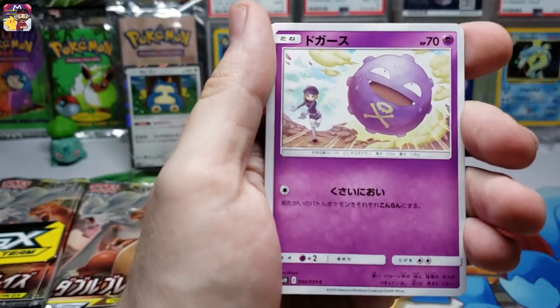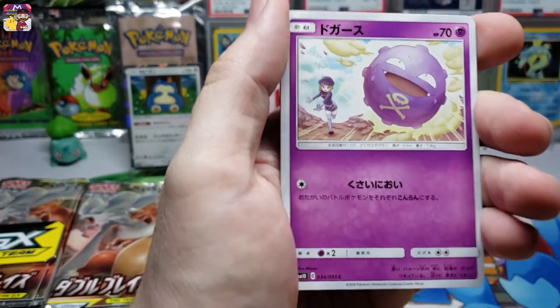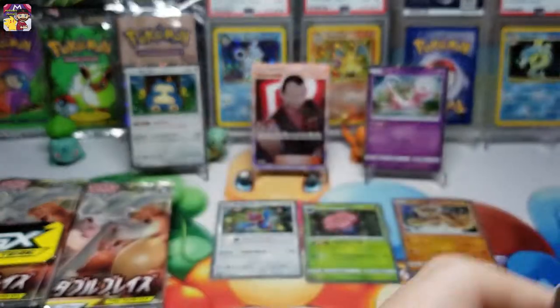Look at that, man, coughing. There's Team Rocket Grunt in the background. Look at that. This artwork is so cool. Growlithe. Oh, Gengar, non-holo rare, but I'm not mad at that.